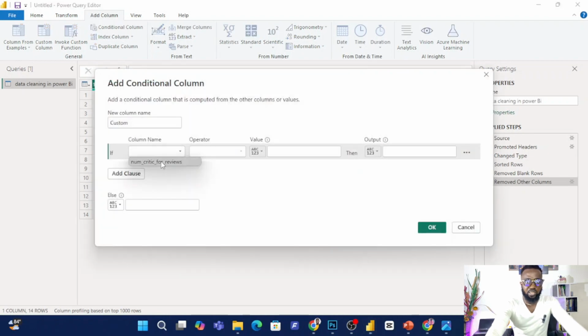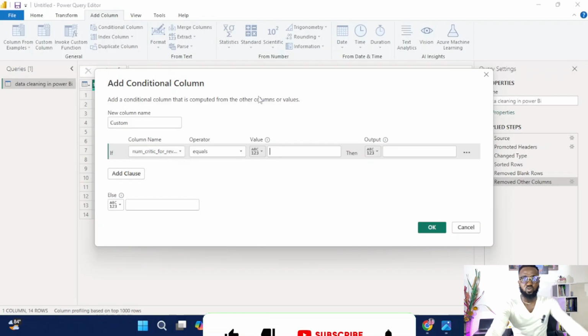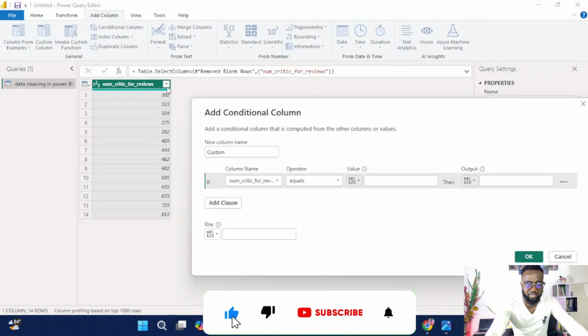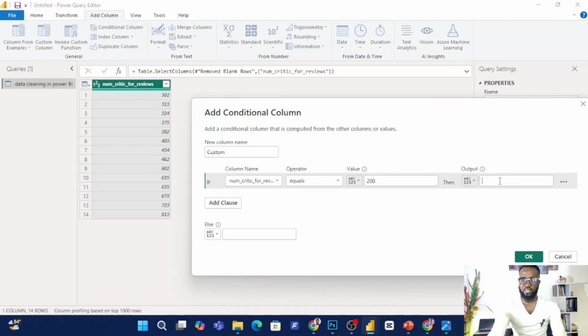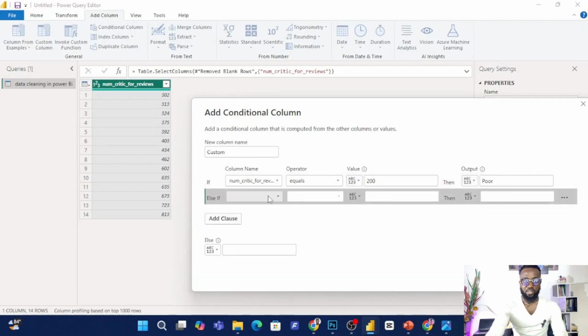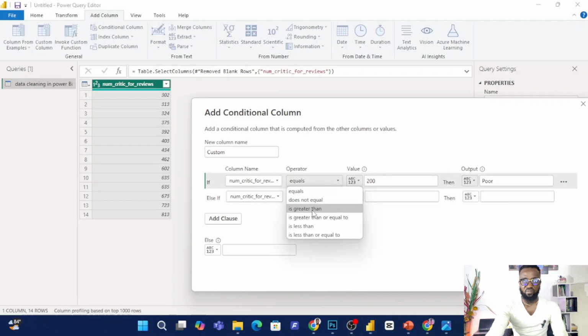So you click if this column is equal to, let me see the range I have here. If it's equal to 200, let's use 200. Then just tell us that it is poor. You add clause. If this column is equal to, you can change it to whatever you want, all right? Let's use something that's not equal to.